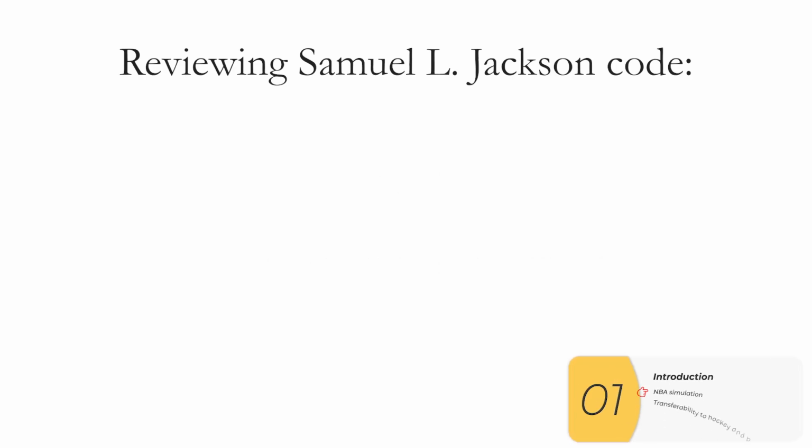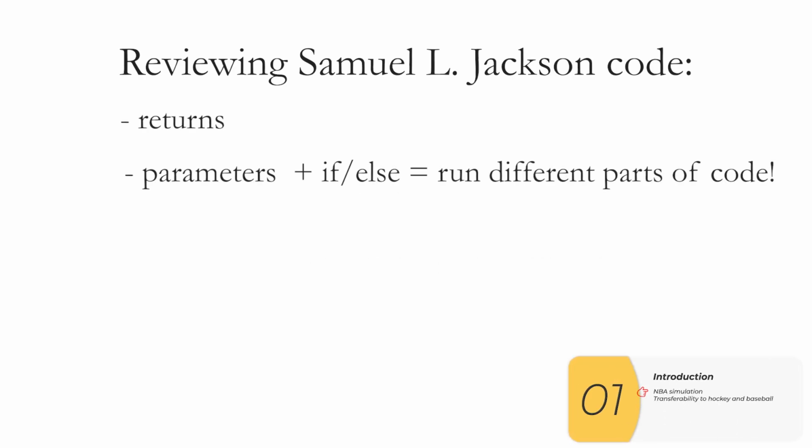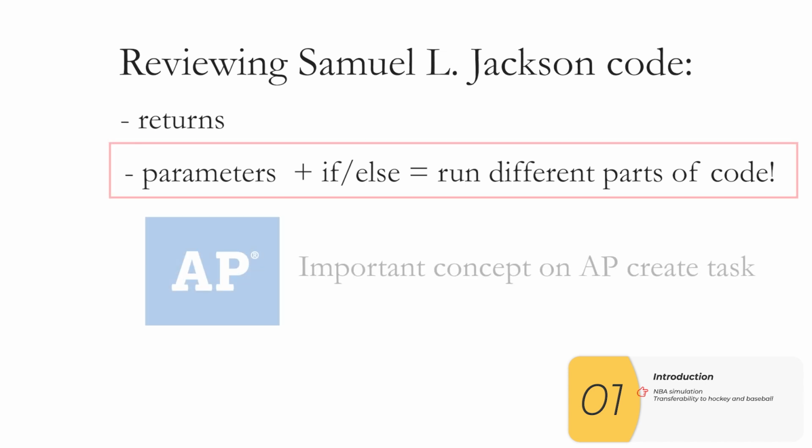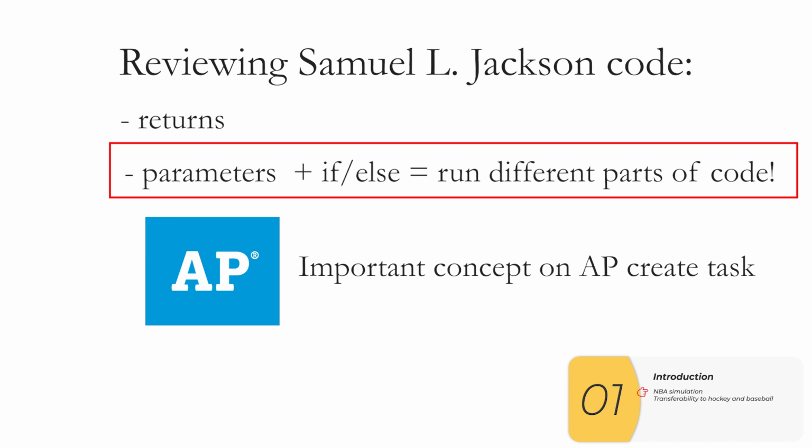In the last code we wrote, we had some great practice with returns, and we got to see how parameters would combine with ifs and elses to run different parts of our code. This is a super important concept on the APCSP create task. Super important. You'll need to have something like this in your APCSP create task.